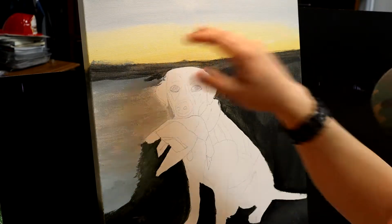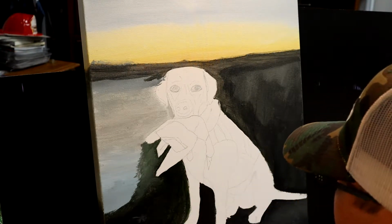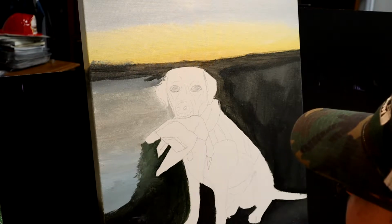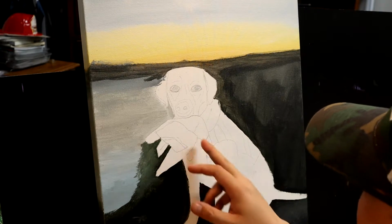And the first thing I'll do is work on that fade and that skyline in acrylics and see if I can get it faded the way I want. So let me get started here blocking in this dog. And again, this is just putting in all the darker shades and tones into the areas that they're going to be. Same thing with the duck.